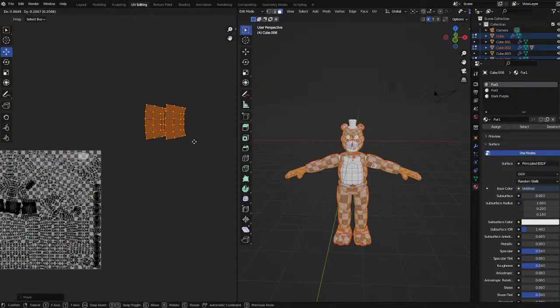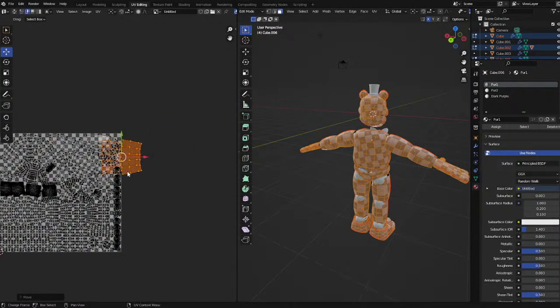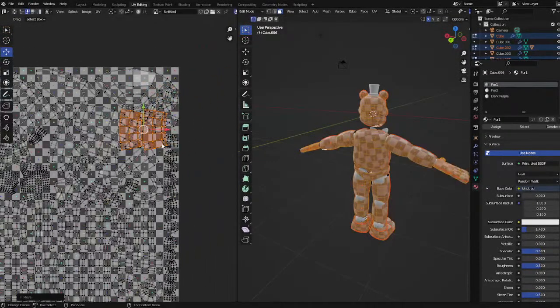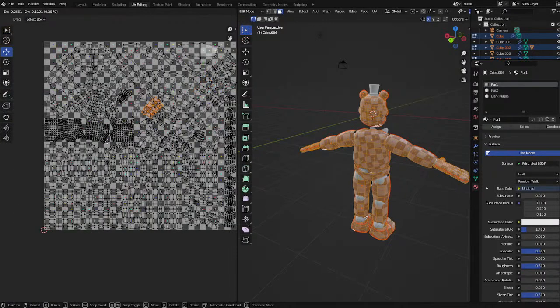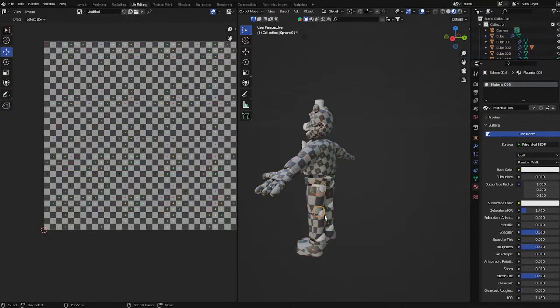And this is like almost done actually. These are the back of the feet. They probably won't be seen that much, so I'm just gonna cram them in somewhere. Hopefully they fit. Big old feet. Right there. That's perfect. And now that's all done for that part. Also, let's move these joints forward. They're peeking out.